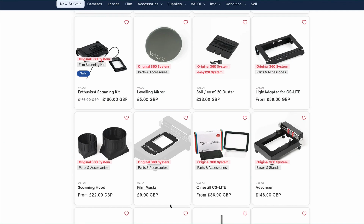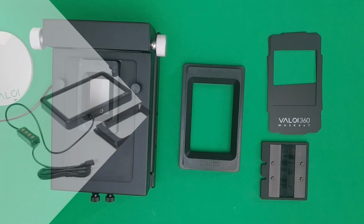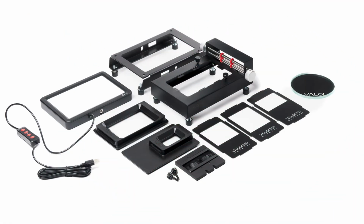The complete kit can be bought individually. From what I can see, it looks extremely nice. So I hope you've got a better idea of what arrived and what each component of the kit is used for, and how it looks a little bit closer up.